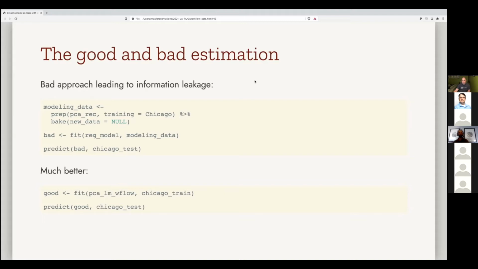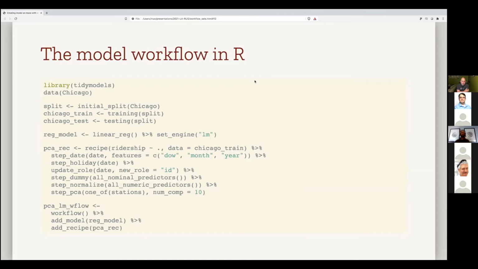Yeah, I have a couple. Could you back up to the slide before? Yes, this one. First of all, thank you for doing this, it's very wonderful. No problem. I'm imagining that every time I want to do a workflow, I'm going to specify the pre-processing, and then I'm going to specify the model.